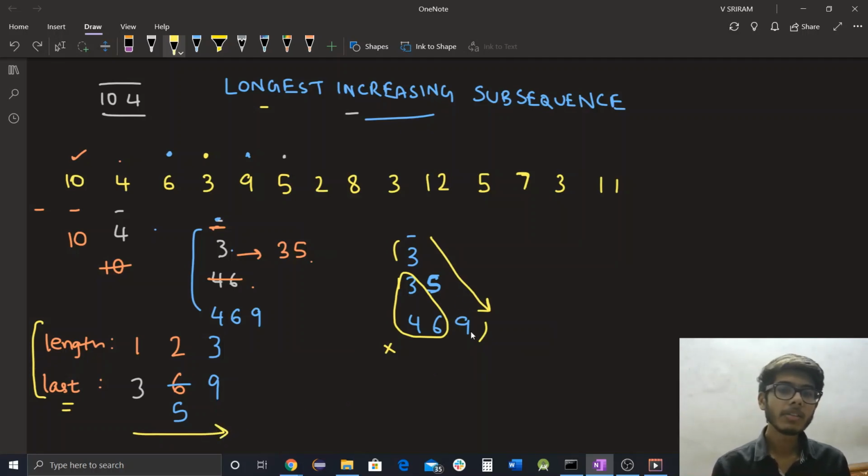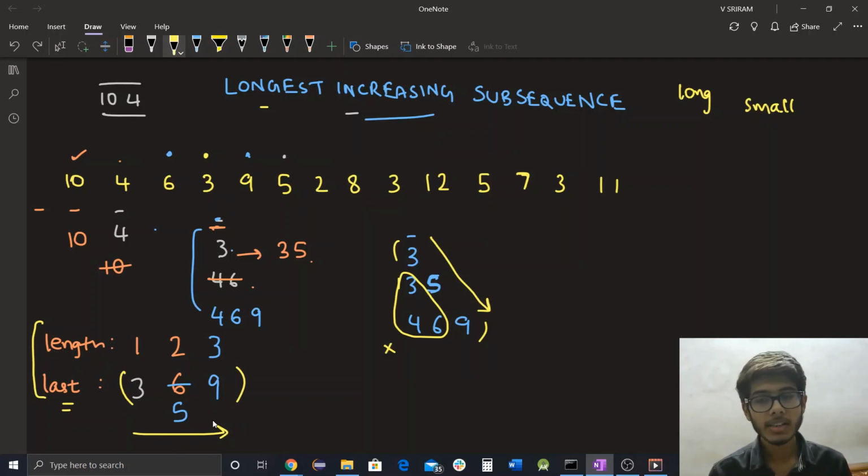So basically whenever we insert a new element, we are inserting it at a position at the longest subsequence which has its last element smaller than it. So the last element should be smaller than the element to be inserted. So basically in this tail array which is sorted, we are inserting a new element at its correct position.